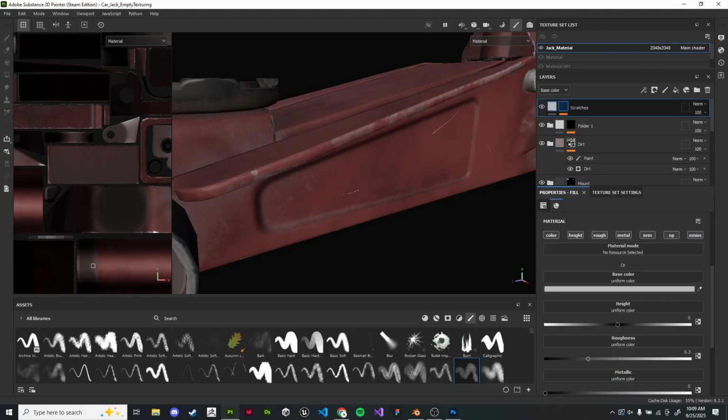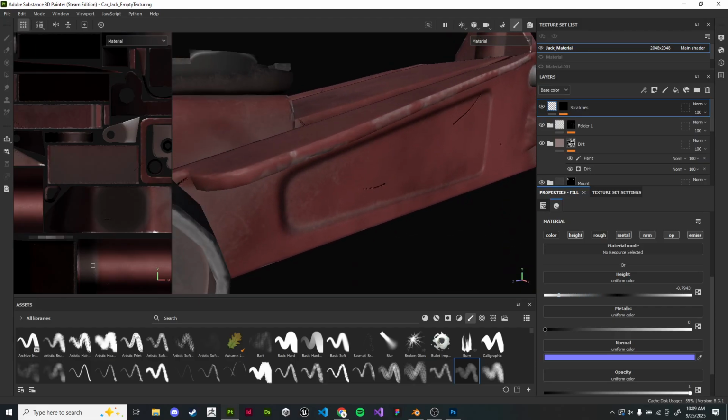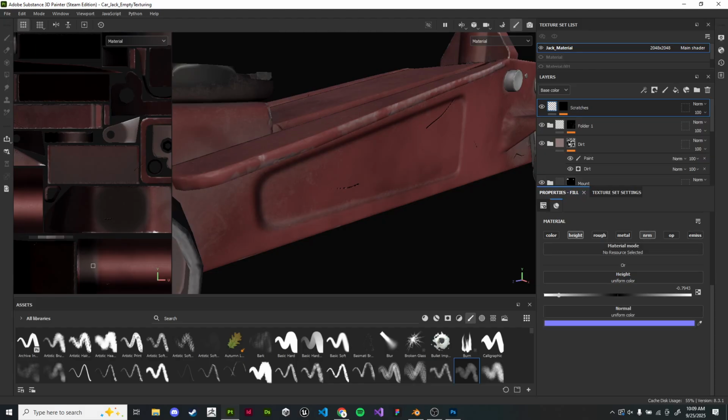And these are a little bit different. We don't want these to affect color or roughness too much, unless they're super deep. So we're just going to affect height. You can see if I lower the height, it'll affect the normal map as well and create these deep grooves. I'm going to have it affect the height a tiny, tiny amount. You really don't need very much. 0.01. Oops. 0.05.